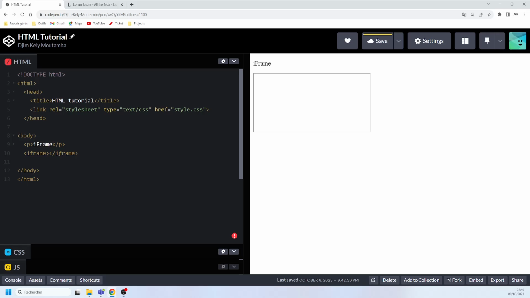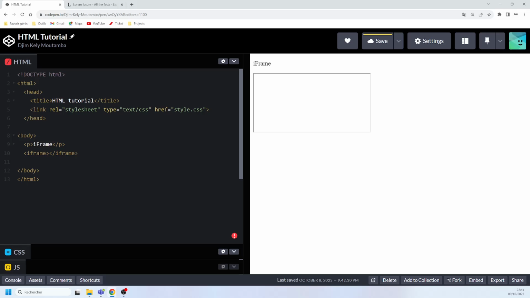So the HTML iframe tag, as you can see here, is going to define the frame or an inline frame. It also embeds another document within the current HTML document in a rectangular region. The web page content and iframe contents can interact with each other using JavaScript and all of that. So I'm going to show you some of the things that you can do with the iframe tag.